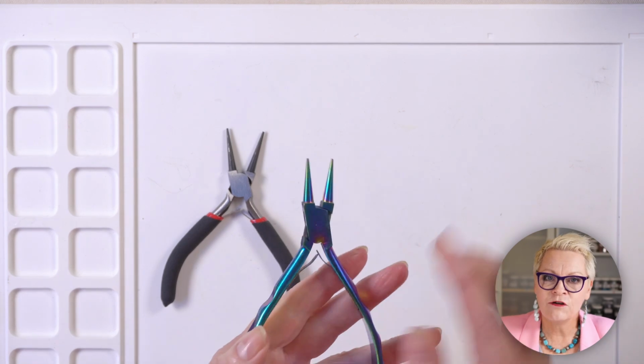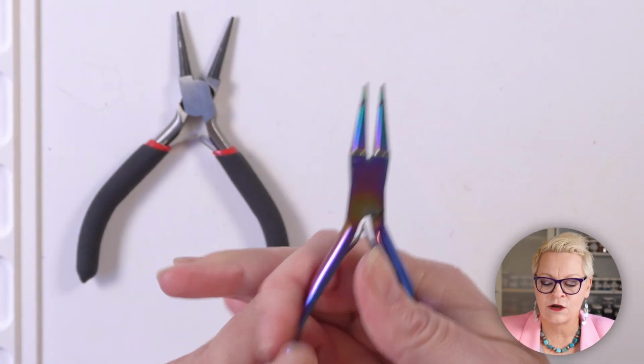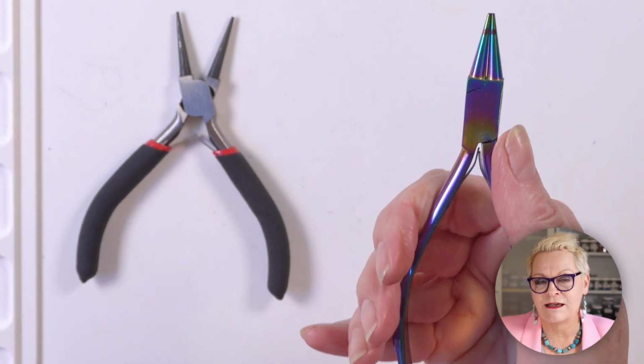Now these pliers, the jaw of them is actually a little bit rough, not too rough, but it grips the wire really well. My chroma pliers, these ones are a little bit slippery, and so sometimes when I've got the wire in there, it can slip around a little bit, and so I don't use these ones as much. Not sounding very good for my chroma pliers, but believe me, there are advantages to having this set as well, which I'll talk about shortly.